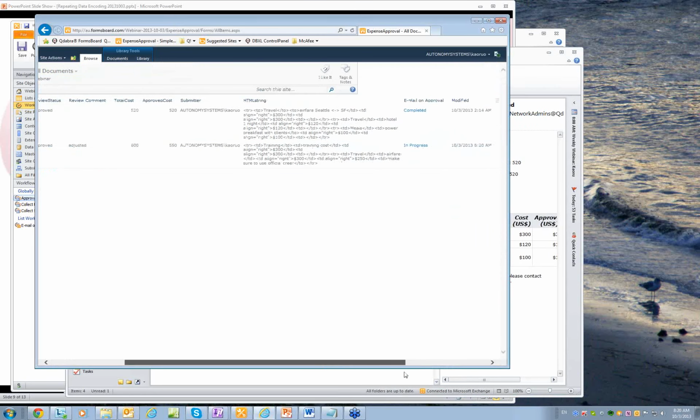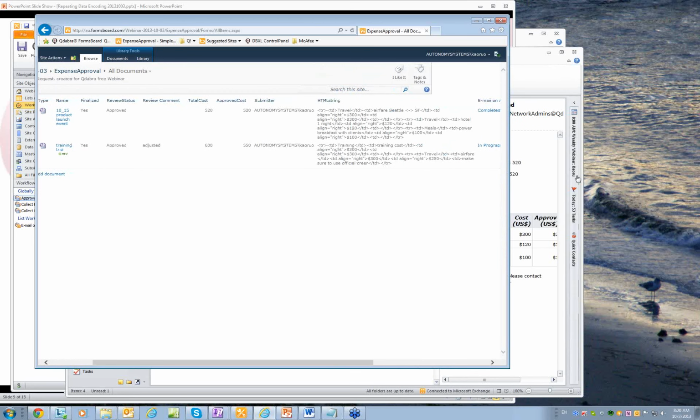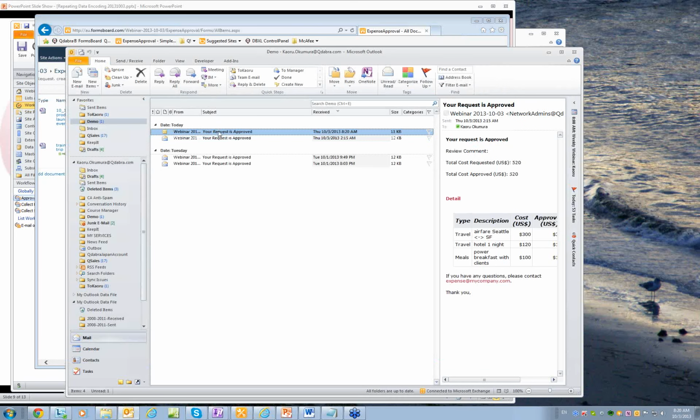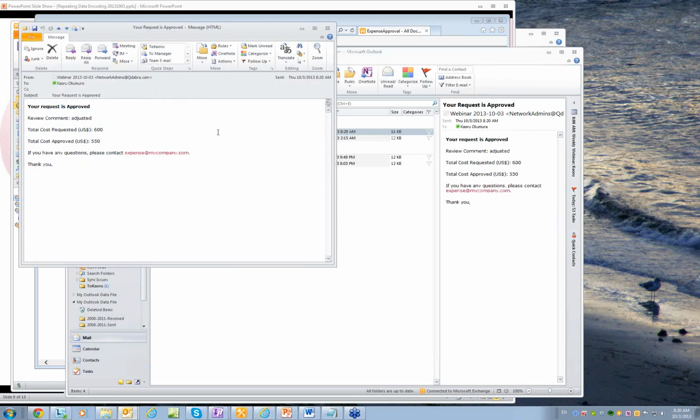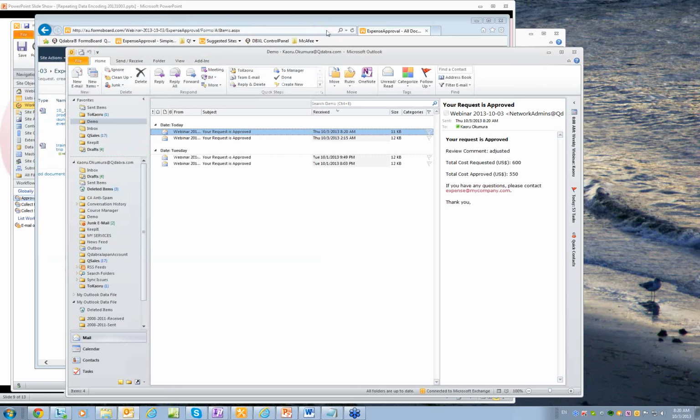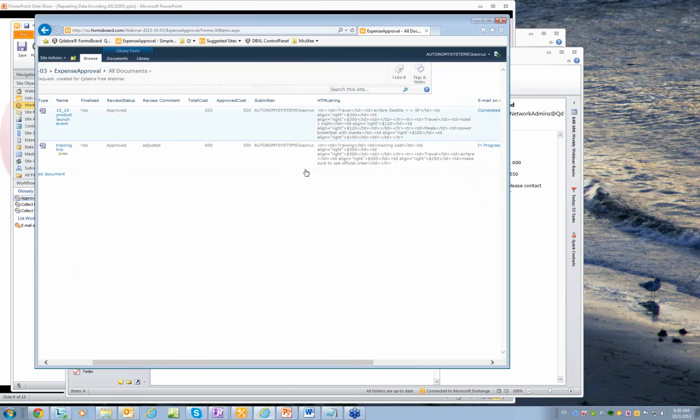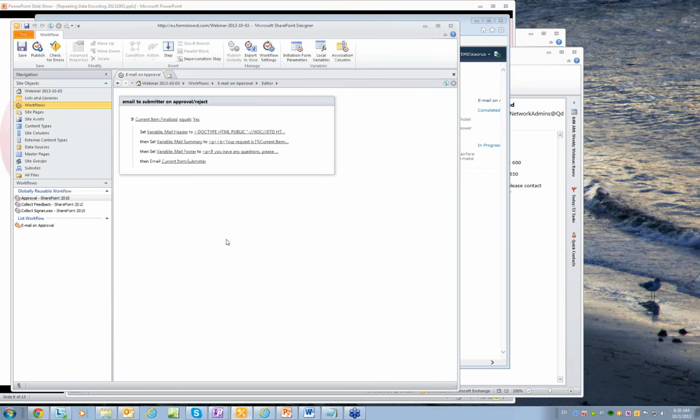Yes, adjusted. In progress, all right. Yes, I got the mail, and this is a very straightforward one. It just has a comment, cost and cost approved.